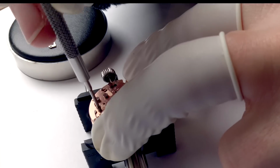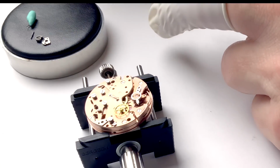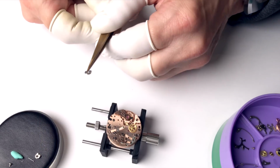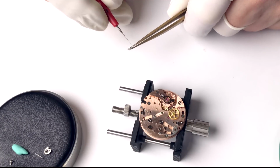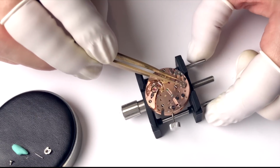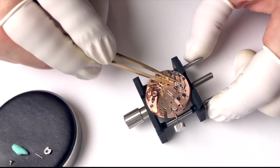Now remember, this is one of several screws that I screwed back into the movement to keep from losing them. So you'll see me removing these. I know it might look confusing, but believe me, if you do this, you'll understand why it's a good idea, particularly when there's so many parts.